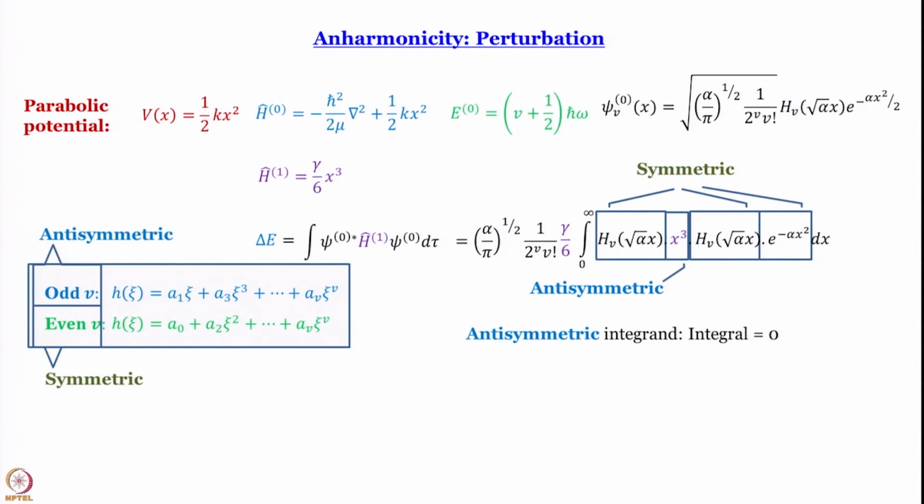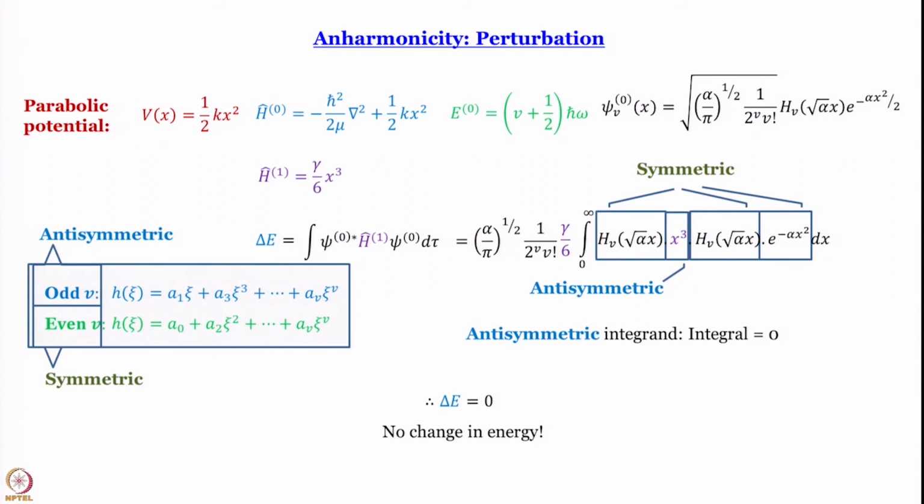So, what we see here is that after doing all this, we get the result that this x cube term yields a 0 value for delta E, which means there is absolutely no contribution to energy. There is no change in energy due to perturbation if we stop at the x cube term. Okay? But that is not a happy situation, because the perturbation is there. An anharmonic oscillator is definitely different from a harmonic oscillator, and we have experimental evidence.